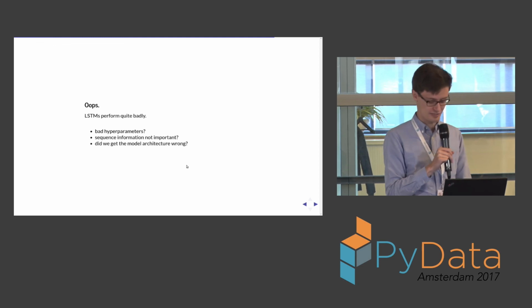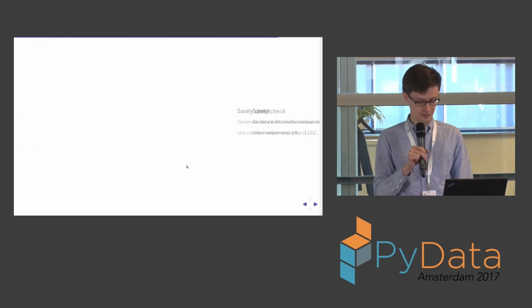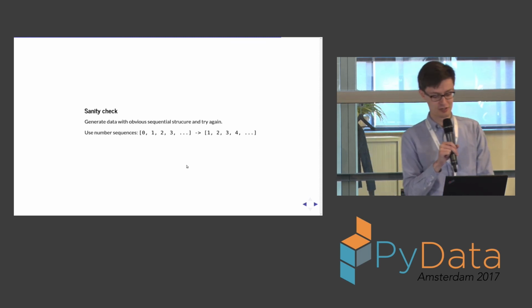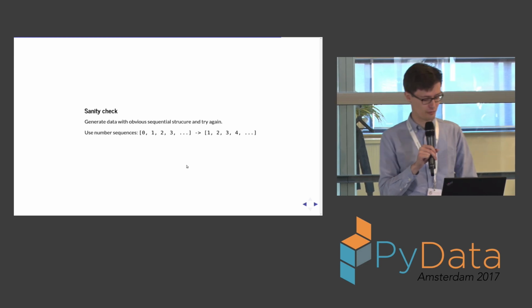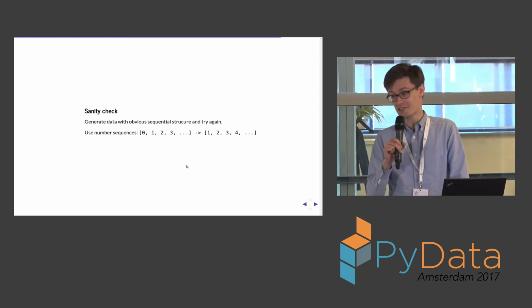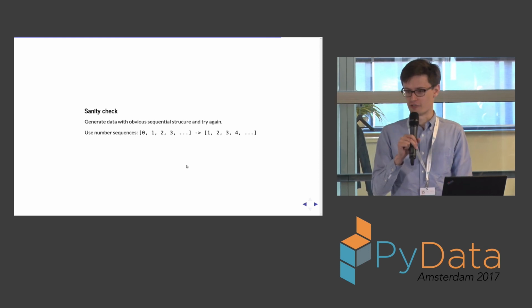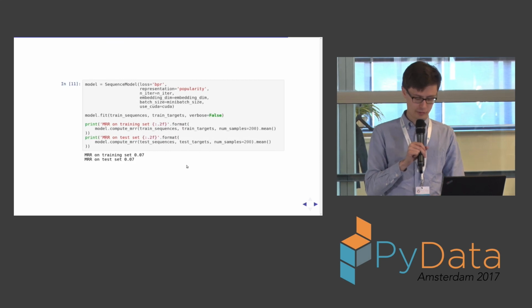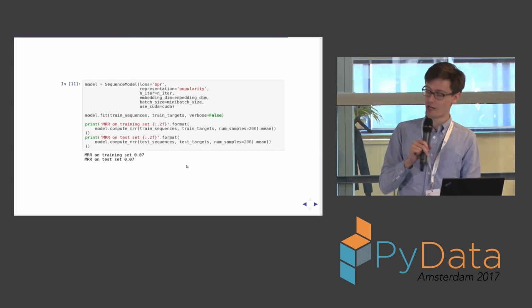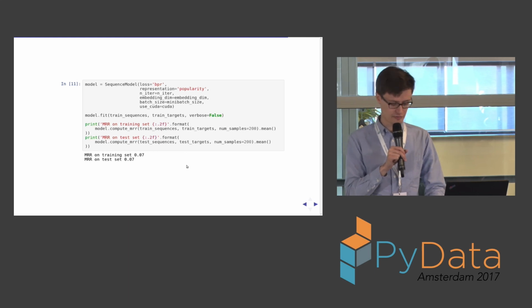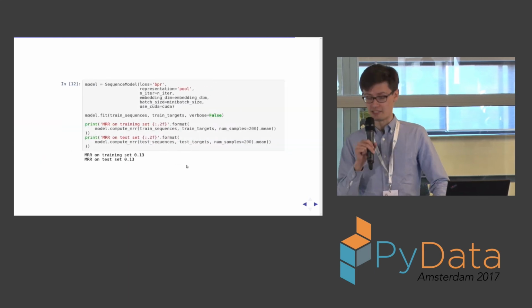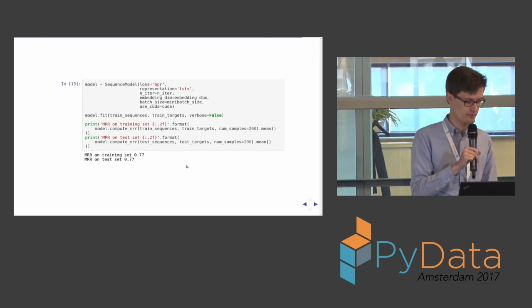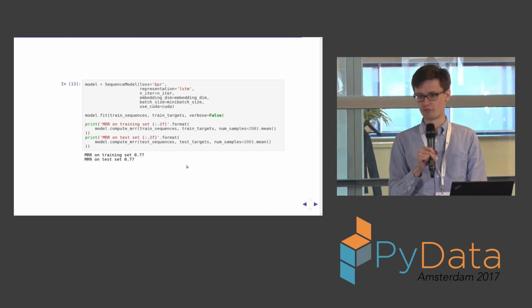So to get at this and try to disambiguate between those, we can run a very simple experiment where we just have something with very clear sequence structure and just use number sequences. So we use numbers as the IDs of the items, and then 1 always follows 0 and 2 always follows 1, and so on and so forth, and run the model on this. If we do this and we use the popularity baseline, it has a terrible performance of 0.07. If we use pooling, it's slightly better. But if we use LSTMs, they perform really, really well. So at least the model is fine, which is reassuring.